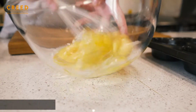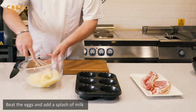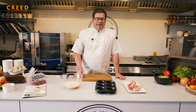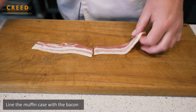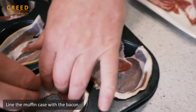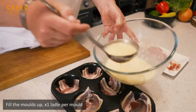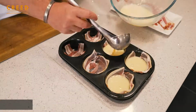Give the eggs a quick beat. Just add a splash of milk, and again, mix well. I'm gonna line this simple muffin case using streaky bacon and back bacon, so we can see the difference at the end. It's a case of just filling the molds up using a ladle, one ladle per person.